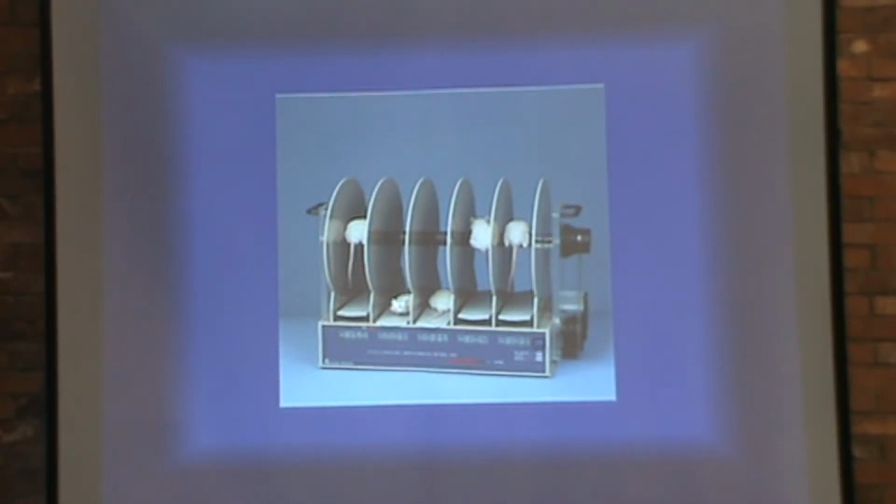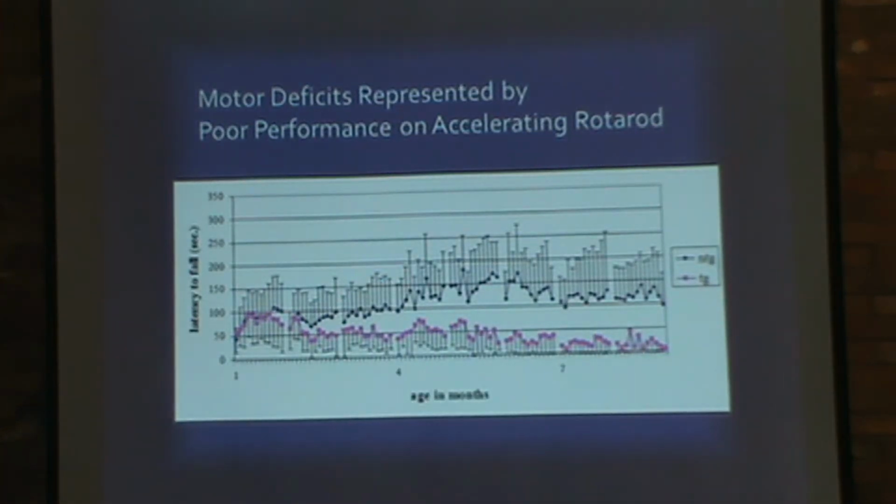Of course, the rotarod, what could be more of a hoot than putting mice on a thing and watching them fall off? And you're tired. So what does the data look like? Here the dark blue dots represent a wild type mouse, a mouse that's normal. Over time, you can see it takes a while, but they learn, and as they get older, they learn how to stay on the wheel for almost 2 minutes. And that wheel's going faster all the time, so it's pretty good. The KD mouse is the pink, and they get down to where they have trouble staying on for more than 10 or 15 seconds. Again, because their coordination is messed up, their muscles aren't working.